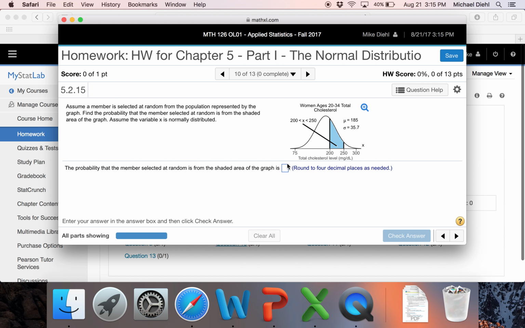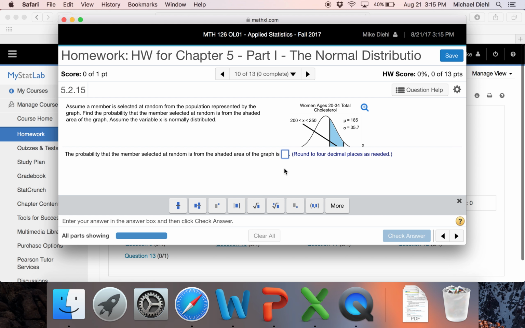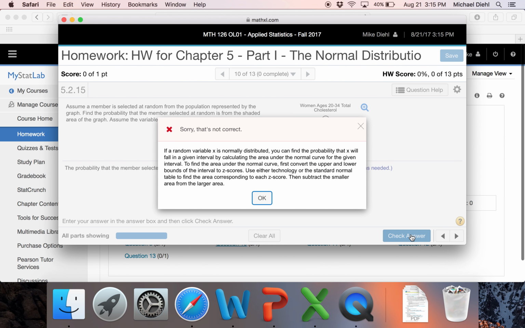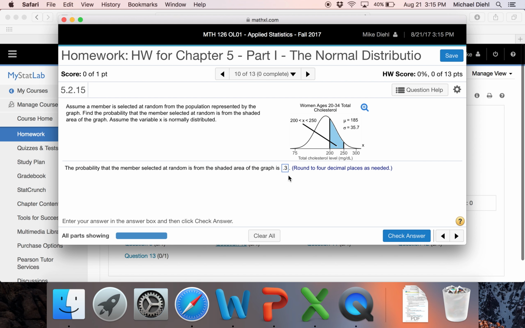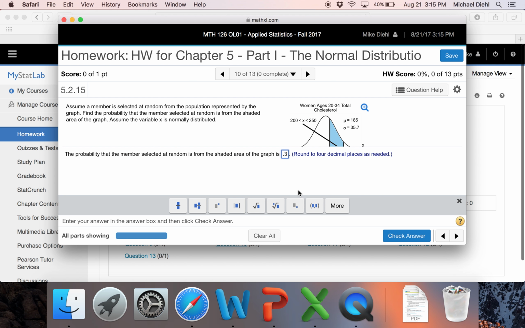Okay, right. So this is a more typical type of question where the answer is going to be a number. Hopefully I don't just randomly guess this right. So I'll say 0.3, and I'll say check answer. Okay, and I got it wrong, not surprisingly, because I didn't actually think. And it gives you some advice. So you can say, okay, fine, I'm going to try the problem again, and hopefully I'll actually try something different.